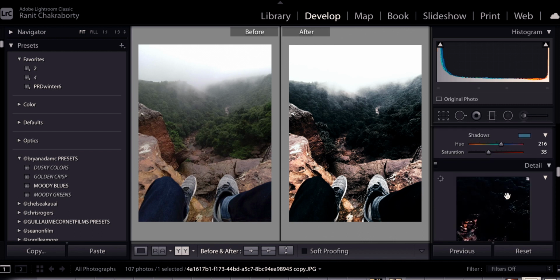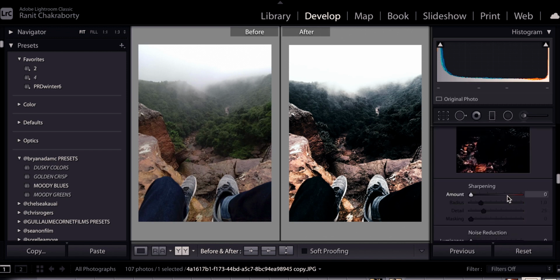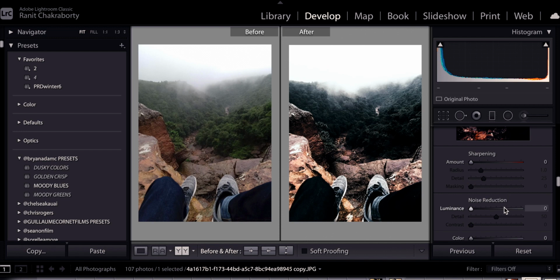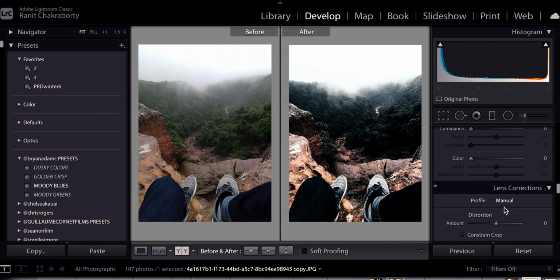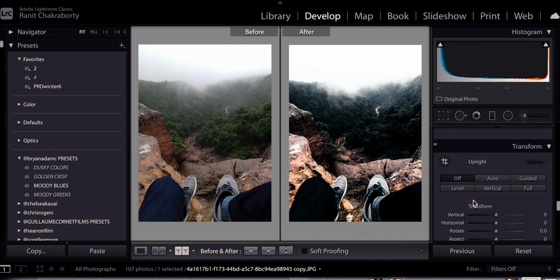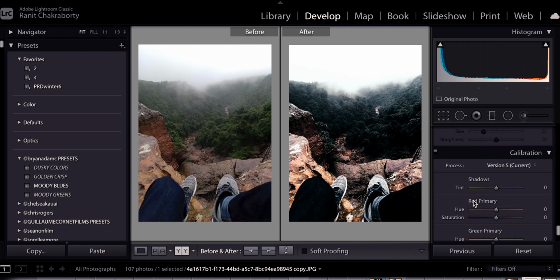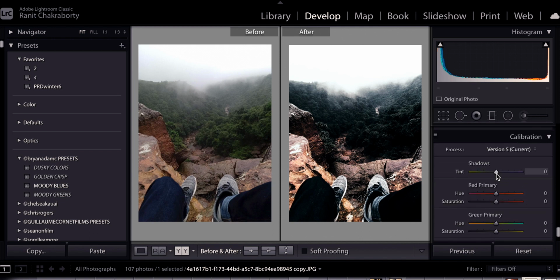Now we don't have much to do with the sharpening, as the photo is all in focus. We don't have much noise as this was shot in clear daylight, so we won't touch the lens correction either. We will go all the way down to the camera calibration sliders, and let's induce some greenish tones to the shadows by pulling it a bit down. It won't do much. Let's pull the red primary all the way up to add more punch to the rock, and we will pull the saturation up as well.